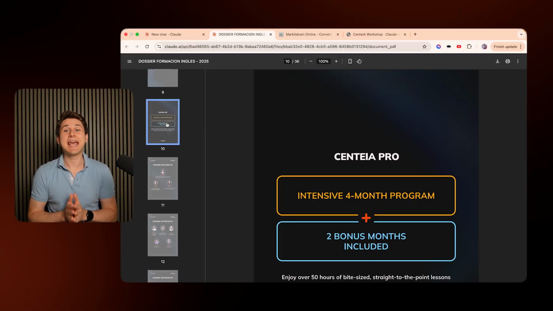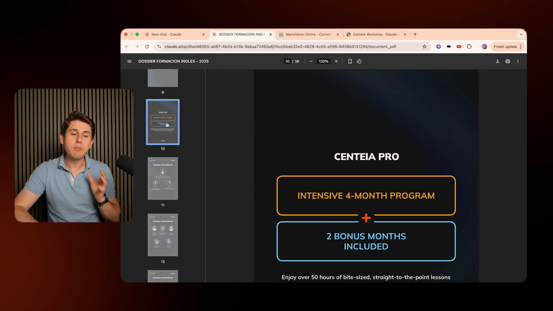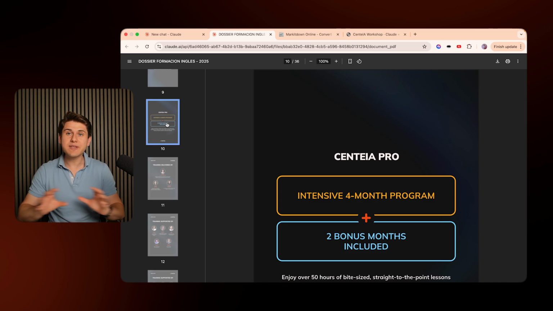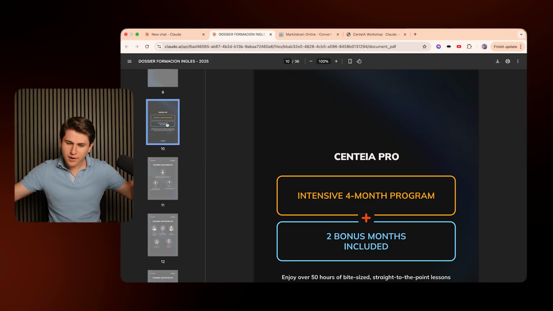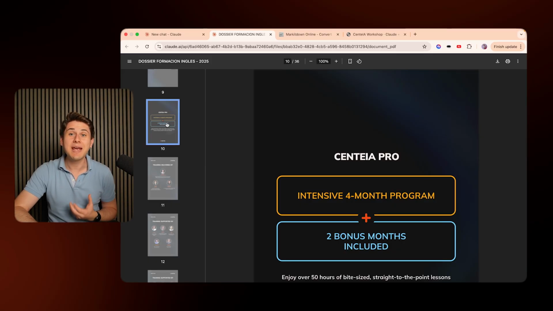Yes, there is. And that is using a type of file called a .md, which stands for Markdown. So Markdown is a type of file in which only the text is going to be present. All the other fluff, everything else is going to disappear, and that's what we need.